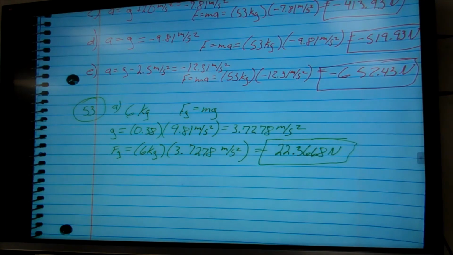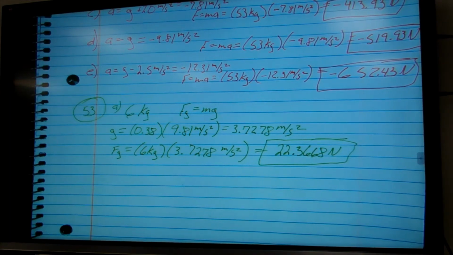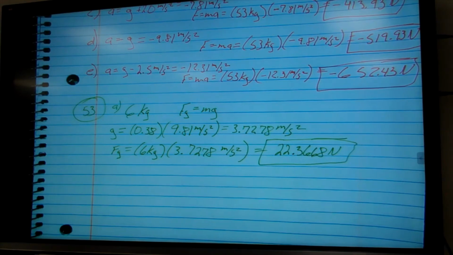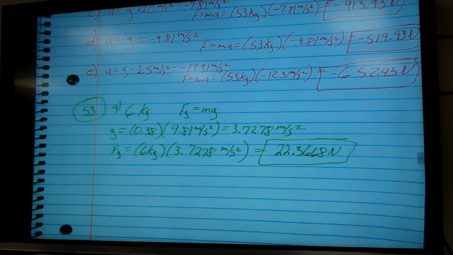Mr. Hall, I've been meaning to ask this for a long time. What does the F sub G mean? Right, it's force of gravity. So the force of gravity equals mass times gravity? On our quiz, if we don't put letters like F equals or FG equals, and we just circle the number we got, like force of gravity? I'm going to give it to you, but it's going to be hard to follow. I was using F instead of FG equals. Well, that's fine, as long as you know what you're solving for.